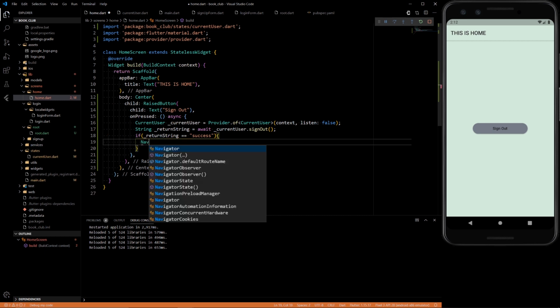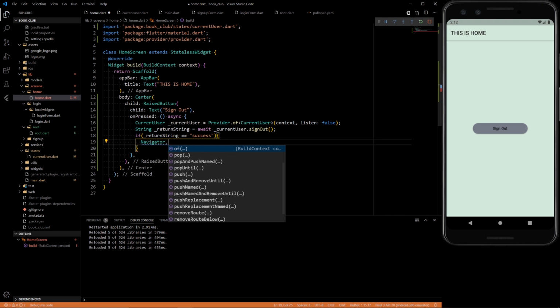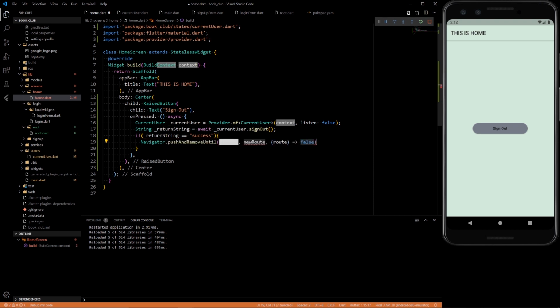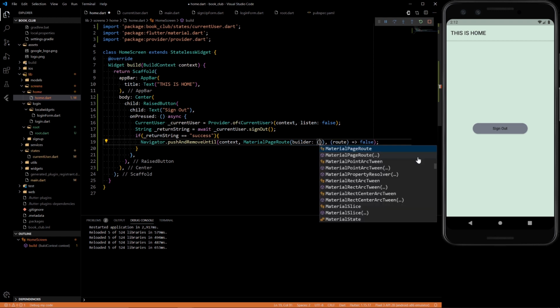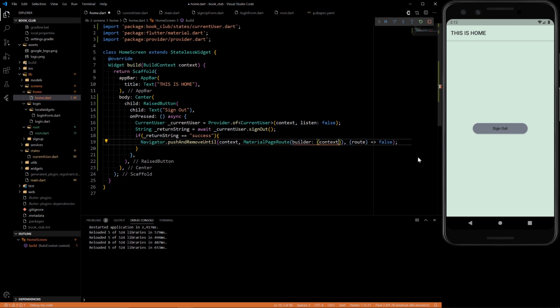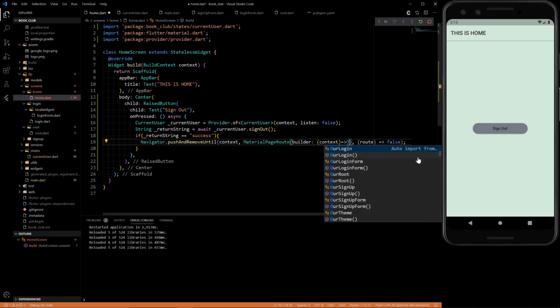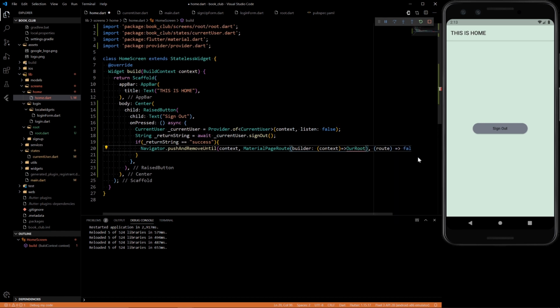And then if our return string is equal to success, we will go back to the login screen. One thing we're going to do new here is we're going to do navigator.push and remove until. This will remove every screen layer that there is, except for the one that we're going to send it to. So here we're going to send it to a material page route, builder, context, and we're going to send it to our root.